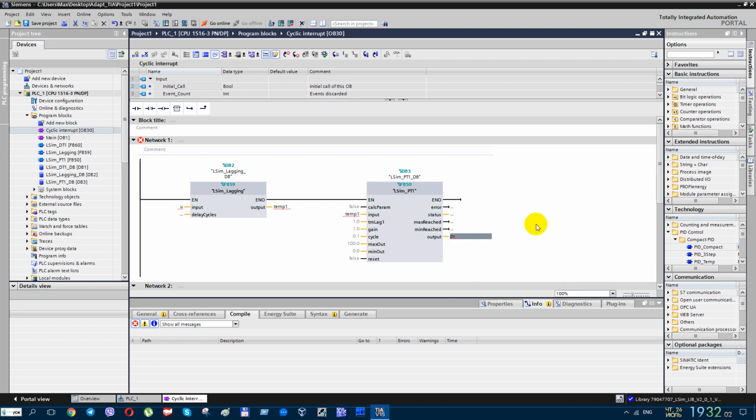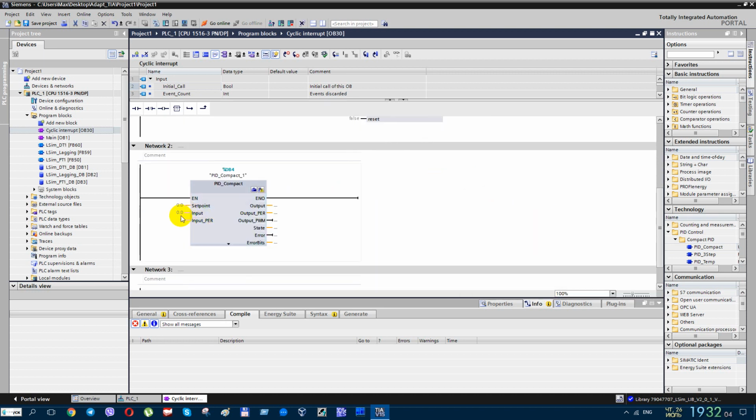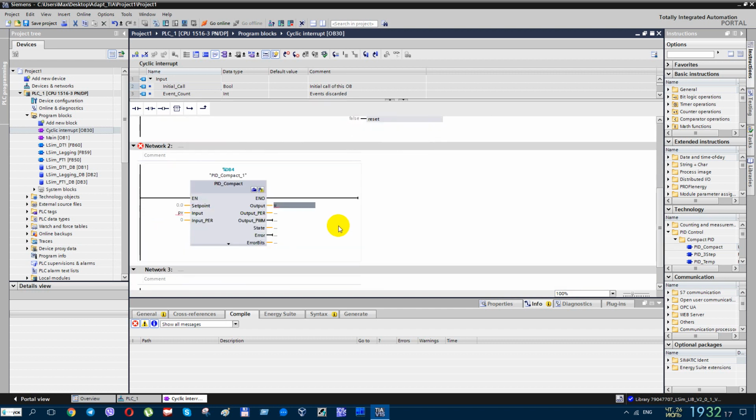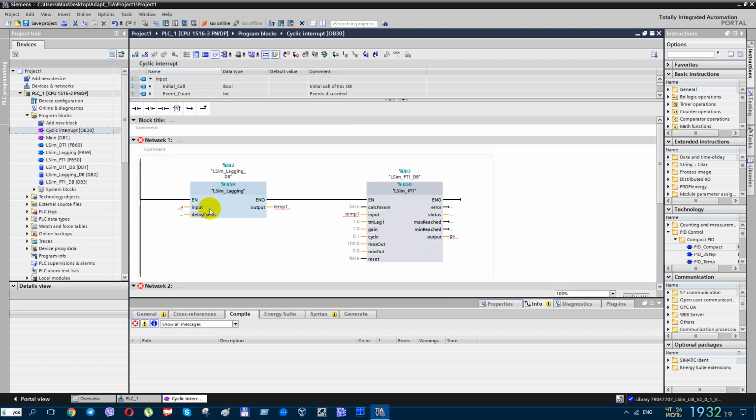Output from the object will be process value. Output from the PID controller is going to the control object model. Okay, let's say delay cycles.